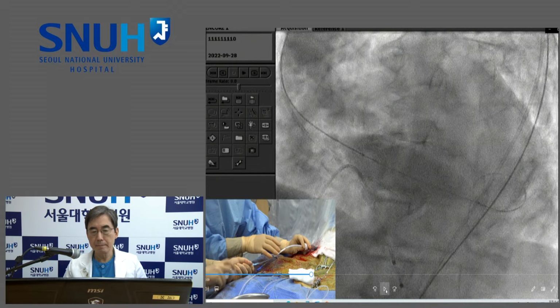So the predilation strategy is different between the Acro Neo versus CoreValve. Yes, Boston Scientific always recommends predilation. I'm not sure, but it may help the early stabilization of the system. Of course, we can do post dilatation if the expansion is not complete. The selection of the valve size is different between the 2 valves. Predilation balloon size, is it also based on perimeter? I think basically it is the same as the Evolut system.